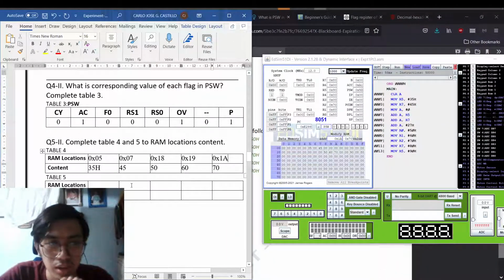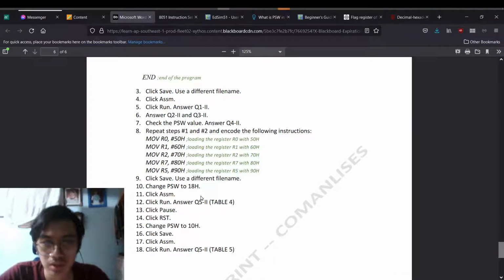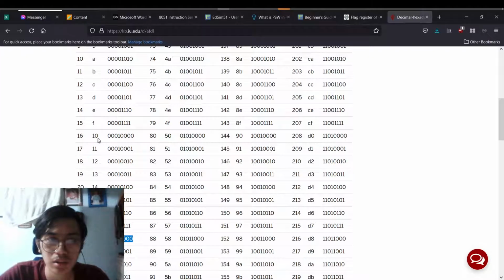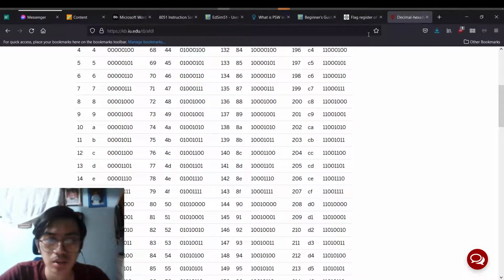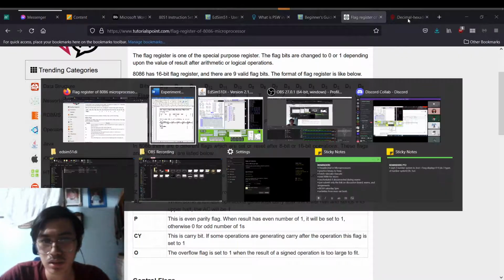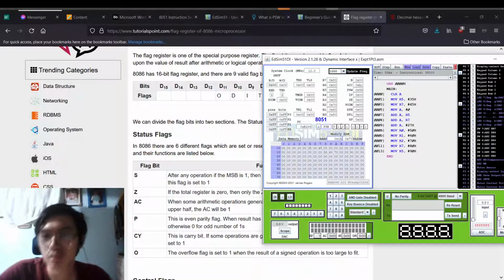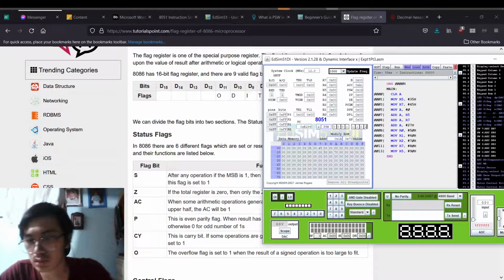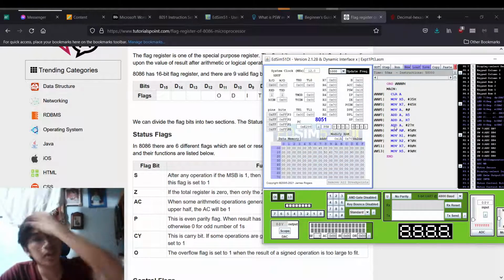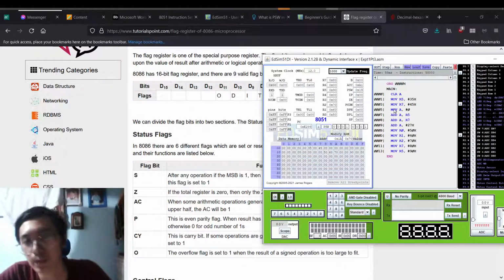Let's see. For table 5, this is for the PSW set to 10 hexadecimal. So 10 hexadecimal is, oh yes, 0001, binary of 1, binary of 0, separated with a group of 4 binary digits, 2 groups of 4.